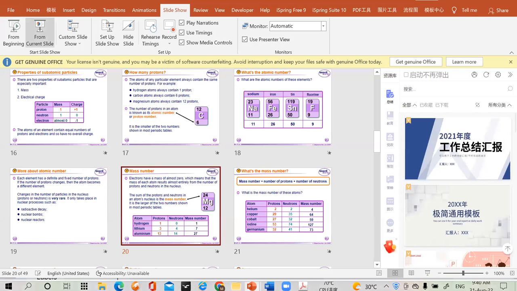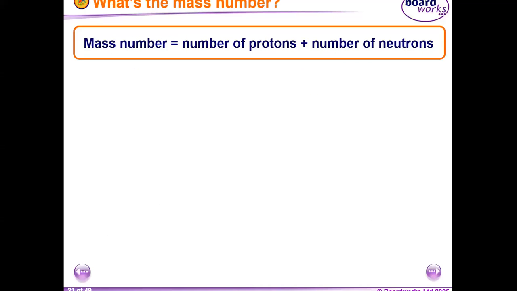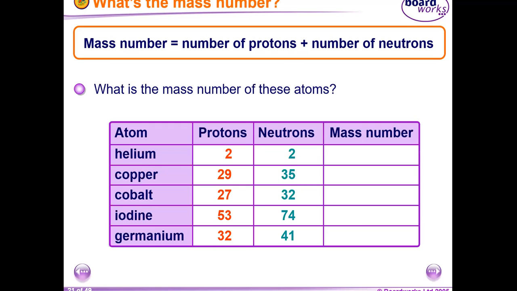Okay, so anyhow, for this, the mass number, again, atomic mass is the number of protons plus the number of neutrons. Understood? So basically, just add them all together, right? For all your elements, no matter what element you have, you add your protons and neutrons, and you get your mass. Got it? And again, your atomic number will tell you your protons.